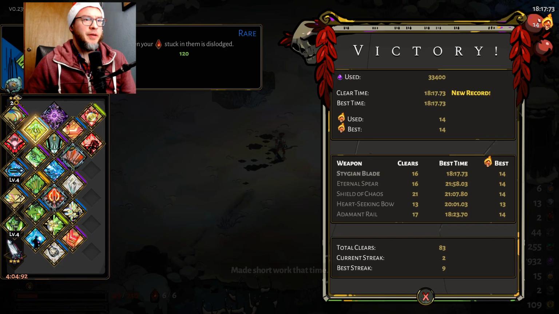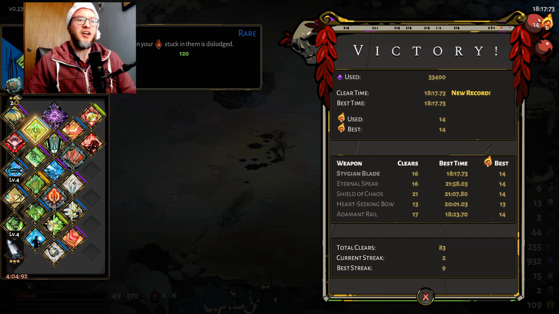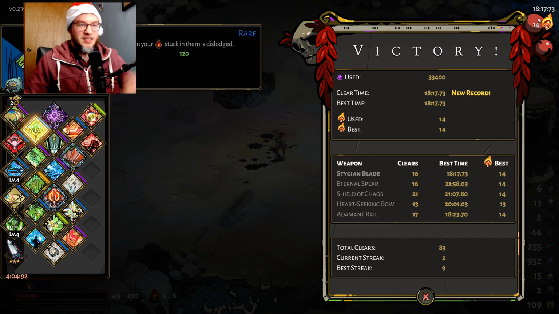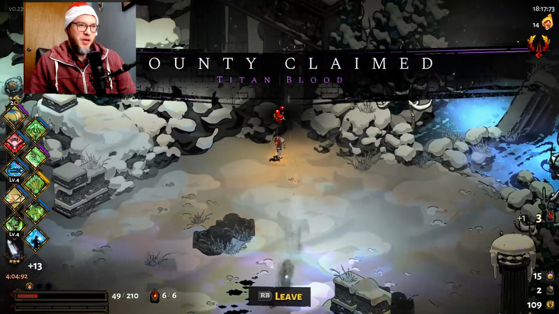All right. What am I covering up here? I'm not used to being up in the upper left corner, so. Oh, I didn't use my. Short work that time. I didn't use my thing, but I broke my record. So I went from the sword being one of my worst things, and now it's my fastest. Beat the adamant rail. Whew. I feel like I've redeemed myself in some way, shape, or form.